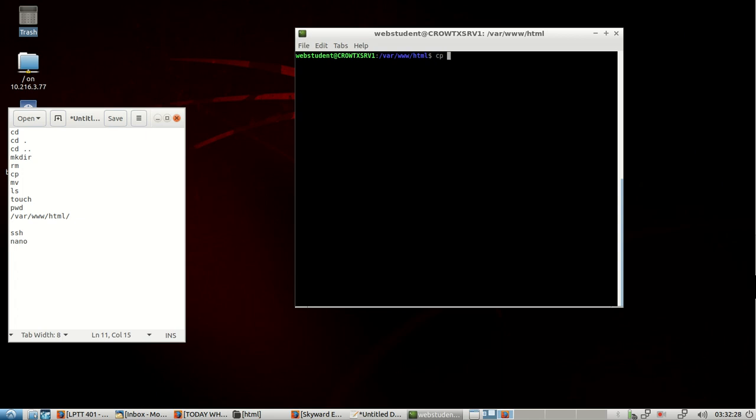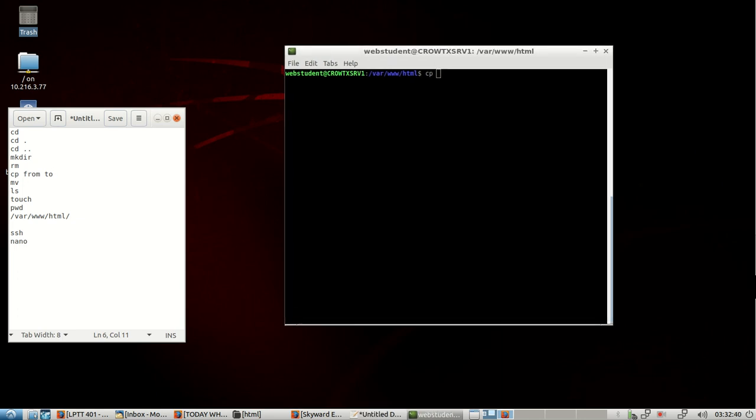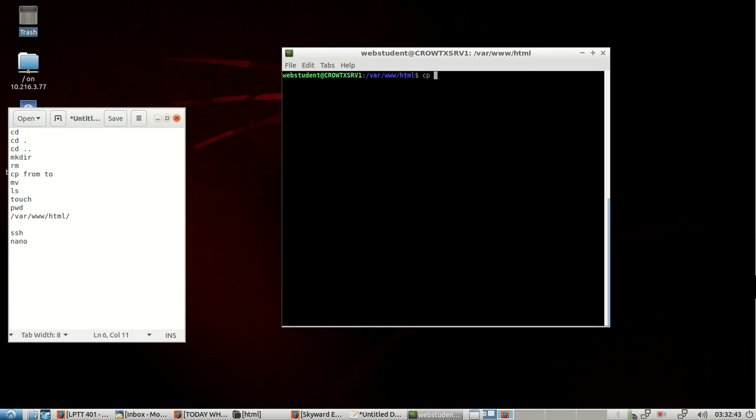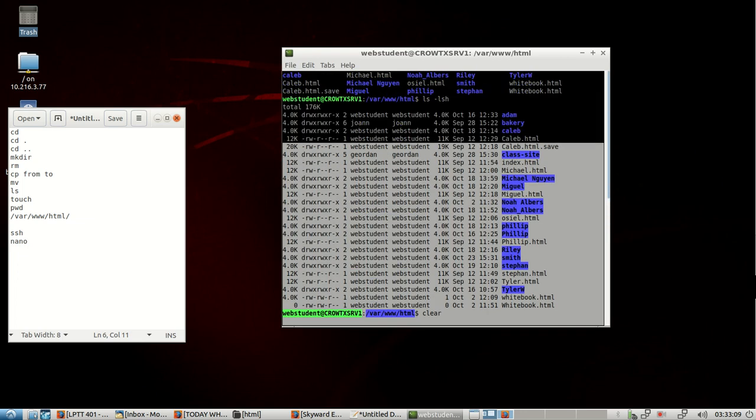So I'm going to do a copy, and the copy command syntax kind of goes like this. It's copy, it's from, it's to. It's simple. Copy from to. So when we say from, we're also going to include the file that we're copying. So the file was originally placed in home/webstudent, and then I'll show you a shortcut after this. And it was under your name, or my name, and then was it Smith, and I hit tab to do a tab complete, and Smith was here .txt. So this is my from location.